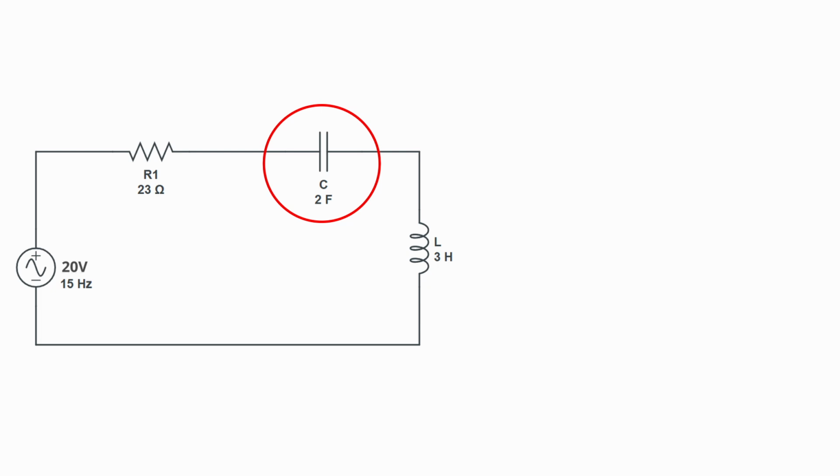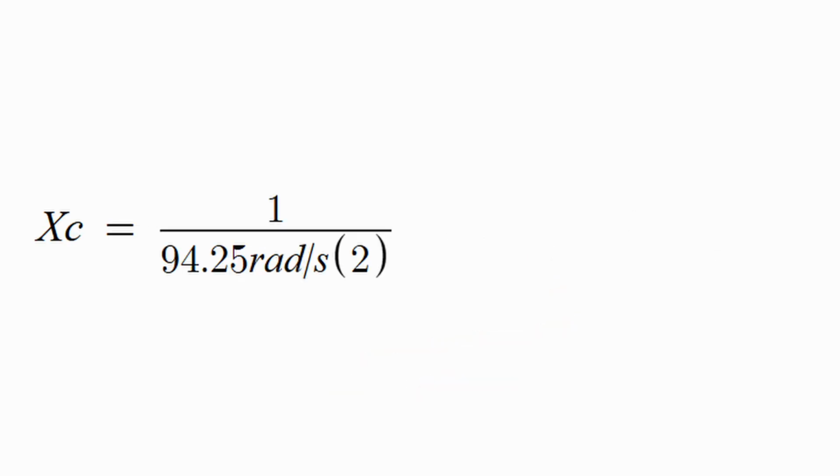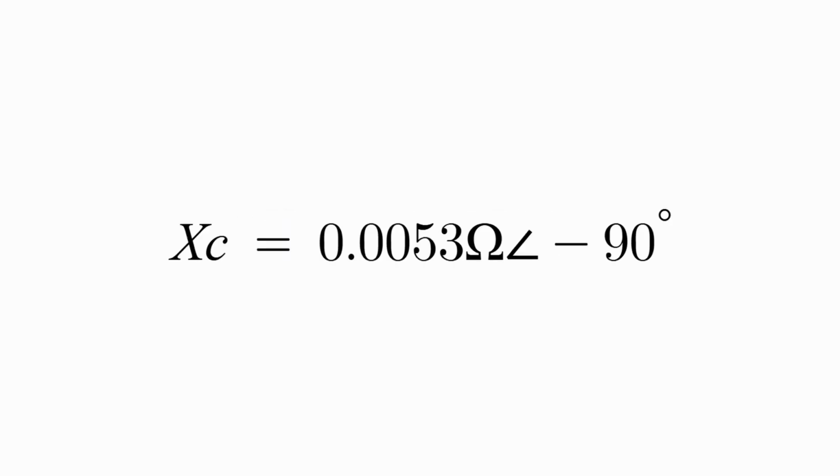Let's start by converting the capacitor. We substitute the formula with our actual values, having a frequency of 15 Hz and 2 farads for the capacitor. When multiplying 2π by the frequency, we must be careful and express the result in radians, since this is the unit of the angular frequency, which is the result of multiplying these two. We get approximately 94.25 radians, so we multiply that by 2 and get 188.5. Now to obtain the reactance, we just do the division on screen and obtain a total of 0.0053 ohms for the capacitor. We must not forget to add the degrees next to the reactance value. Since this is a capacitor, its phase angle will be minus 90 degrees, as shown before.